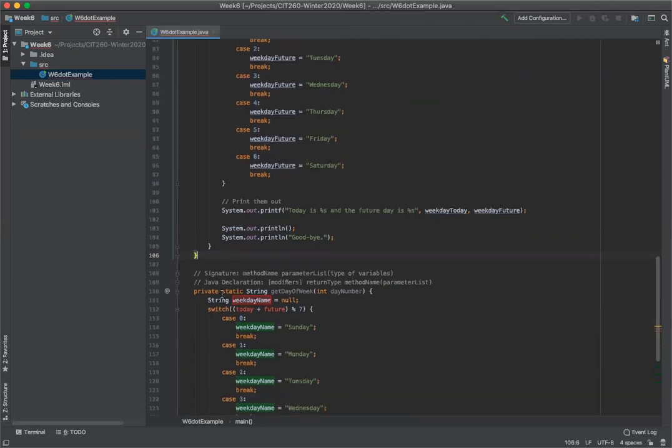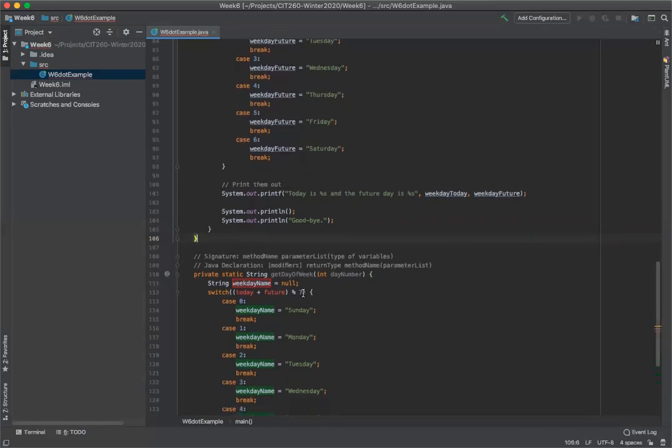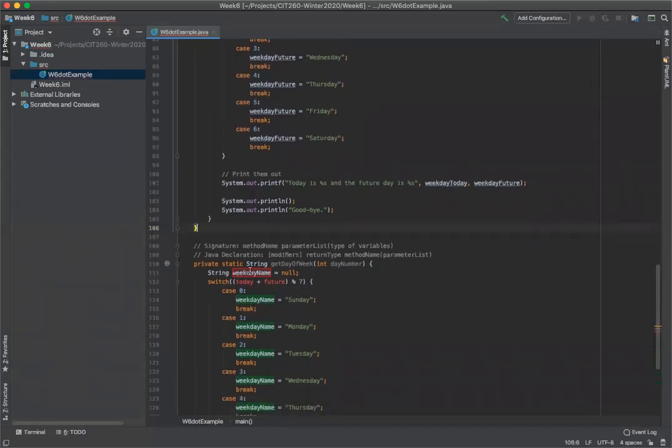And so when we start a new method, we're free to create another local variable of the same name. And it's a totally different variable, even though it has the same name. Sometimes that can be confusing, so you still want to be specific about what things are used for. But when we changed the name weekday future to weekday name, this weekday future up here is not the same as the weekday future that was down here defined in the method. Different scopes. That's important. That shows up on the quiz this week.